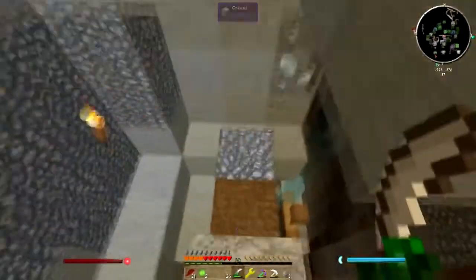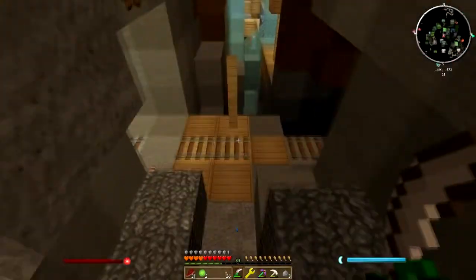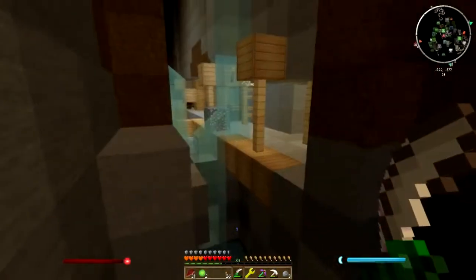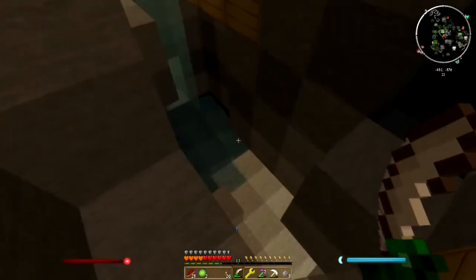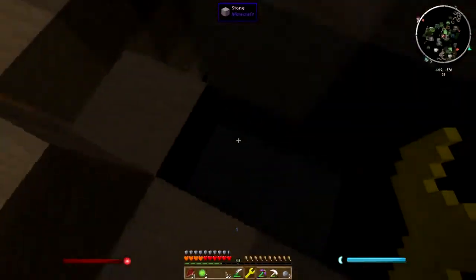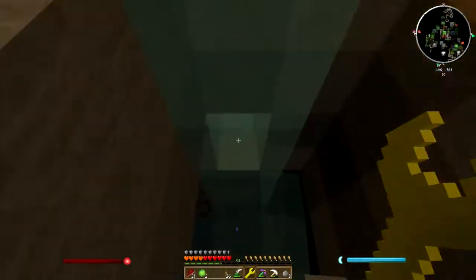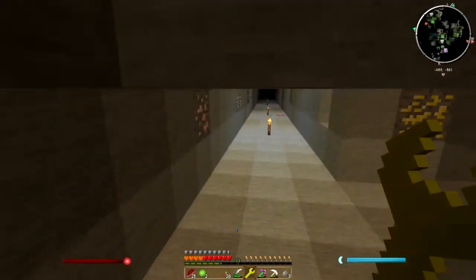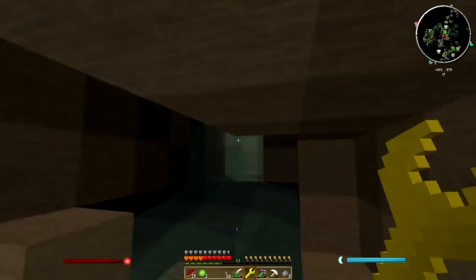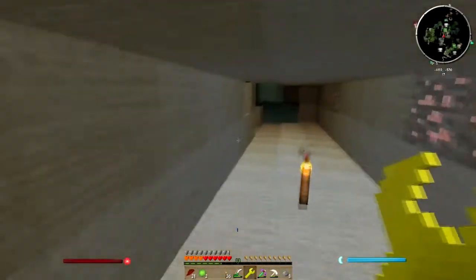Okay, I want to say there's some down here. Okay. I know there's a way that I can make some, but I don't really want to do that right now. Alright, I'm gonna jump. Sploosh. Another turtle tunnel? Really? That's gotta be a turtle tunnel. I can't imagine what else it is.